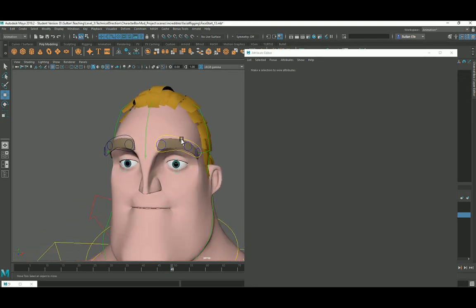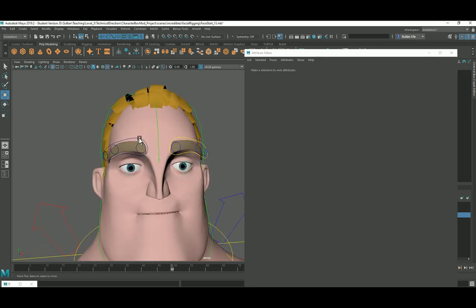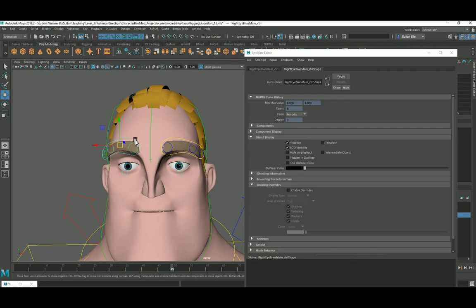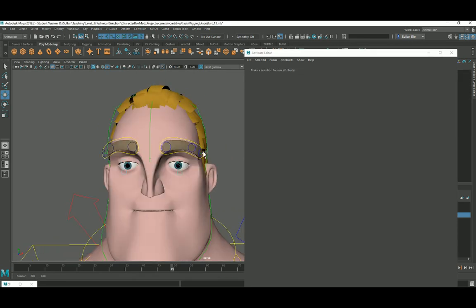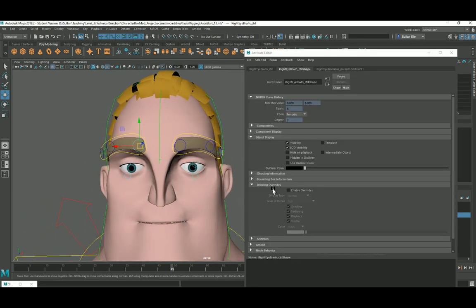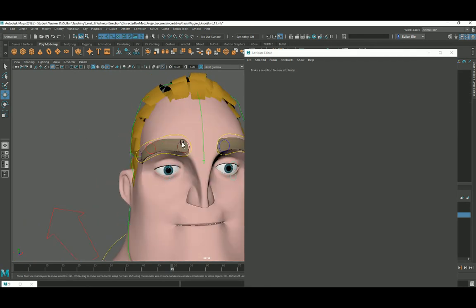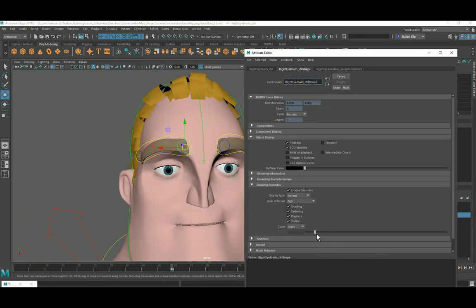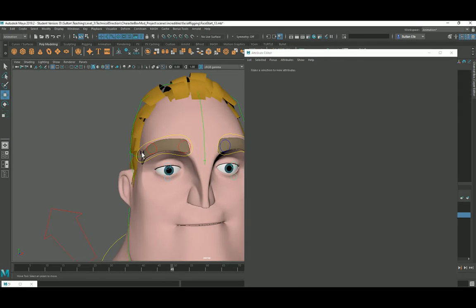Didn't go well. Oh well, it's like an FK setup anyway, so it can have yellow as well. And I can have red on these. It's your preference, whatever. It's not a great red. There we go. That's it.